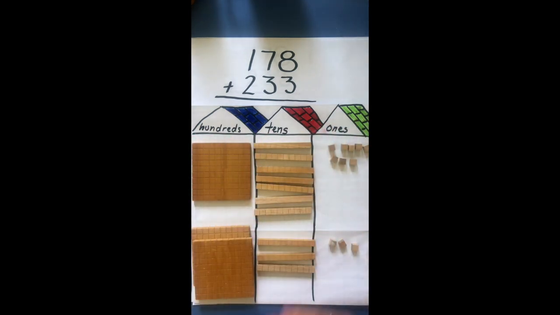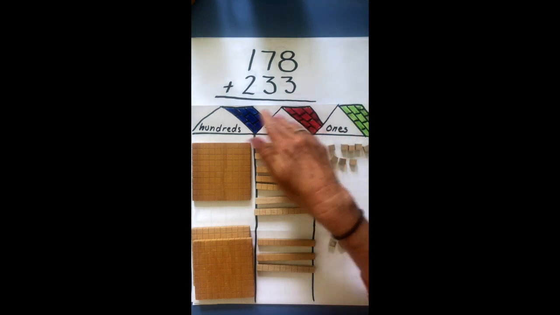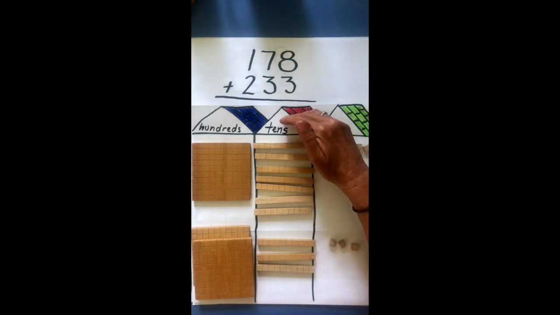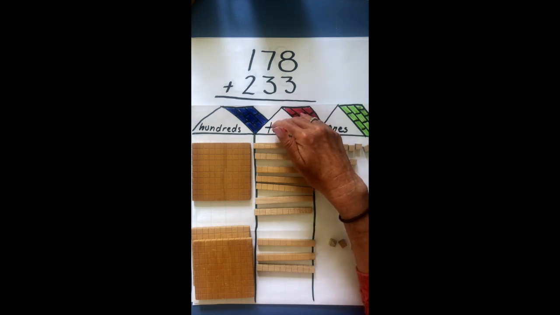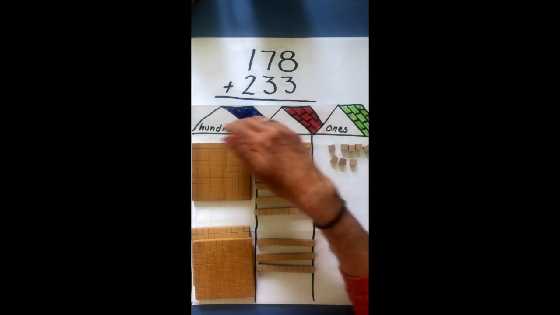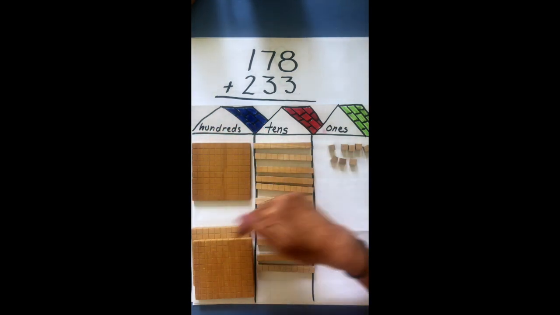Now, when you're doing this, you always want to start in the ones place, because we might need to regroup. To let you know a little bit about the houses, the ones house only has, I like to say, only has 9 beds. So if there's more than 9, then the family has to regroup and go to the next house, okay? Now this next house has 9 beds too. If there are more than 9 here, you also have to regroup and go to the hundreds, okay? So there's 9 beds in each house, and if there's not enough room, you have to move.